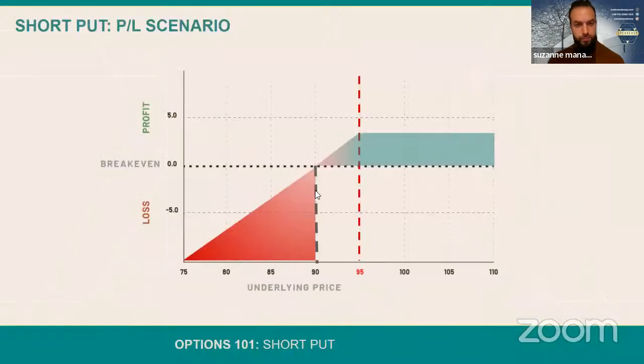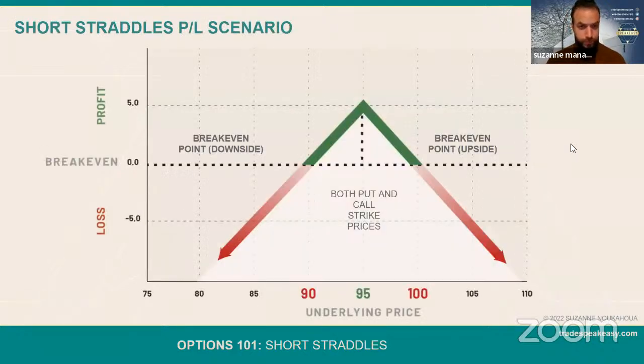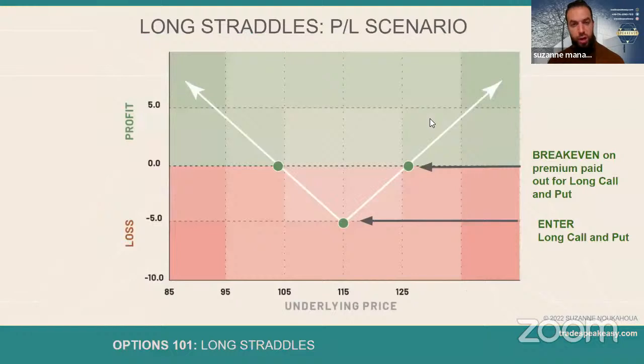Reverse that now. So now we're selling the put. We're selling the call. I have a super scratchy throat today, so excuse me. And so now notice we construct the short straddle. We can still see the straddle risk outline, but it's moving in the opposite direction. To look at the long one more time, notice that these are mirror images of each other because we're constructing them in the opposite fashion.